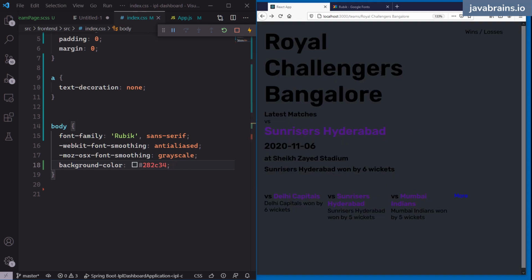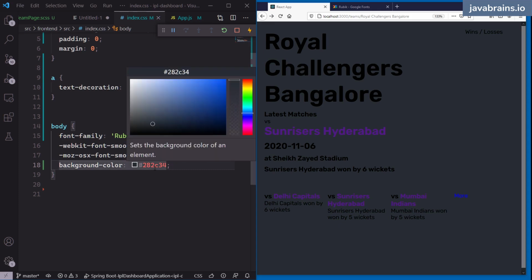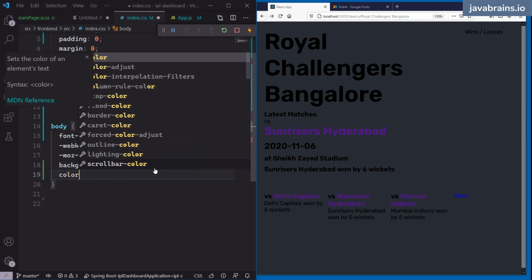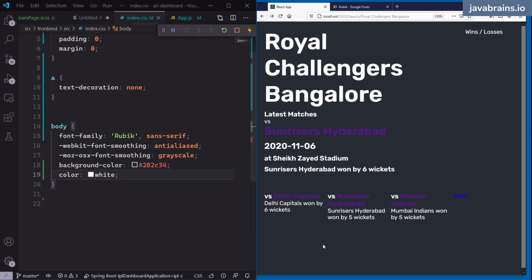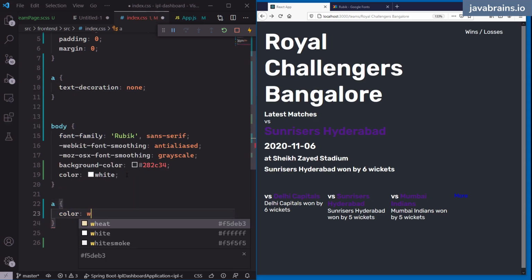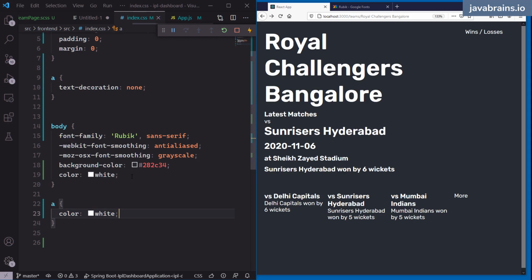Okay, this is better. Not fully black, but it's kind of a grayish black. I think that's fine. I'm going to put the color as white. Okay, so this is good. I'm going to have to change the color of the links as well. So I'm going to make anchor color also white.